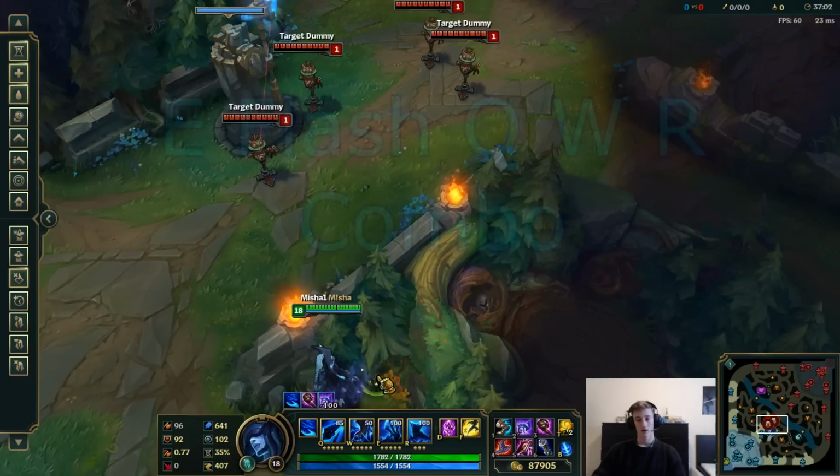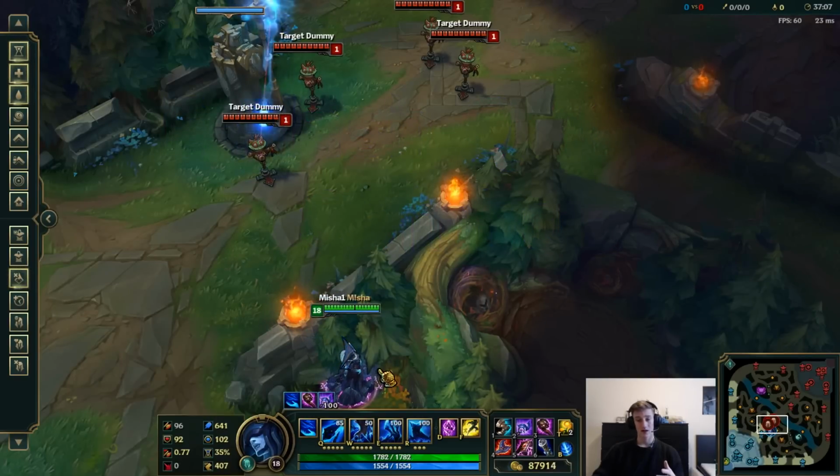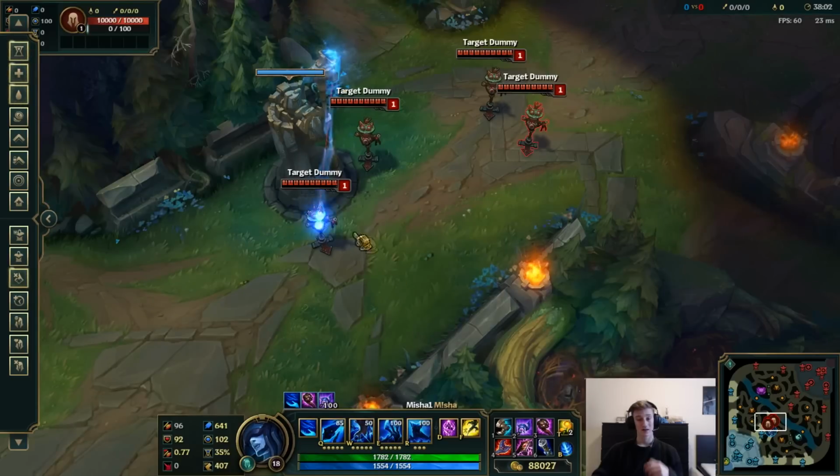So yeah, this next combo is the most important combo on Lissandra. This is what makes Glass Cannon Lissandra viable at all. You'll see me doing this in every single team fight. So let's say that this is the tanky top laner, the tanky jungler, the squishy ADC or mid laner, and then there's support beside them.